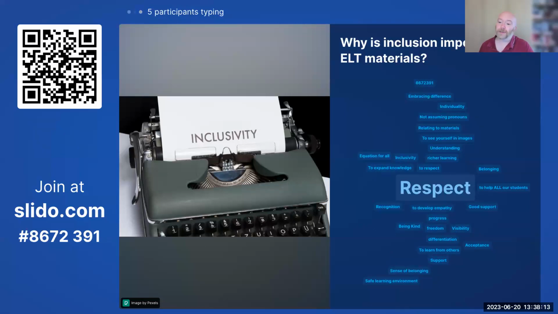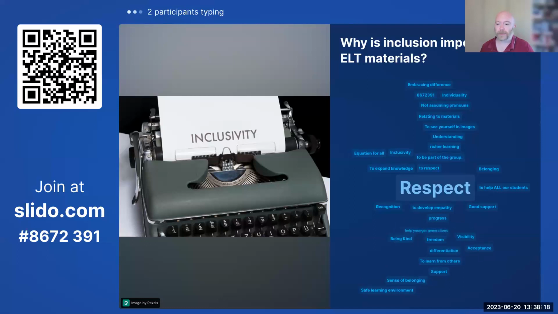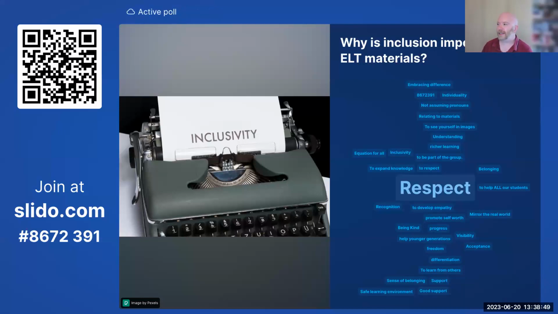Yes, I agree. I don't see any LGBTQIA plus characters in mainstream ELT. It could well be alienating. However, what I'm trying to do with the work that I do in the sessions that I give is to show that we can represent LGBTQIA plus identities in a fairly, I hate to say it, but in a fairly normal way, so that people get used to seeing different identities within course books. And there's that word respect there, which I think is, again, essential.